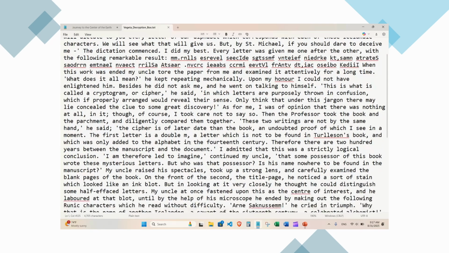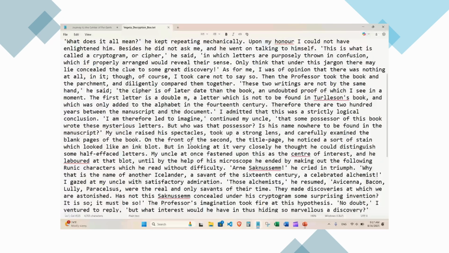As for me, I was of the opinion that there was nothing at all in it, though, of course, I took care not to say so. Then the professor took the book and the parchment and diligently compared them together. These two writings are not by the same hand, he said.